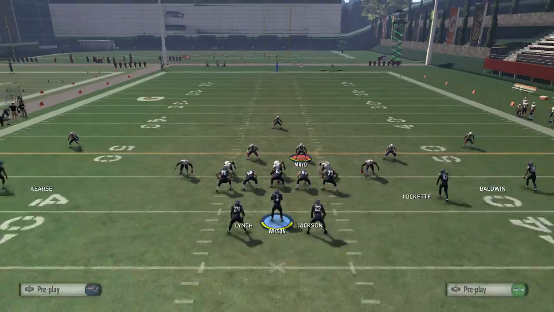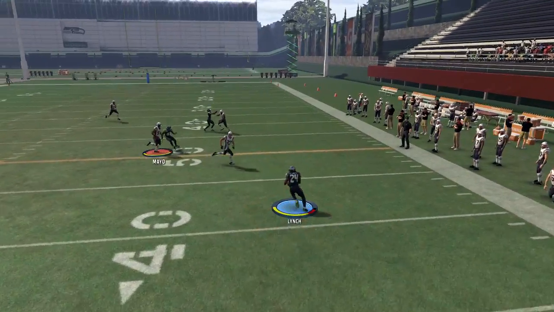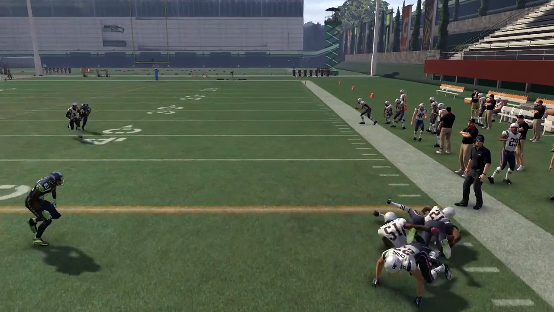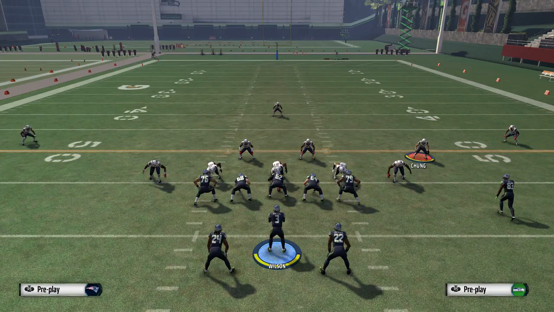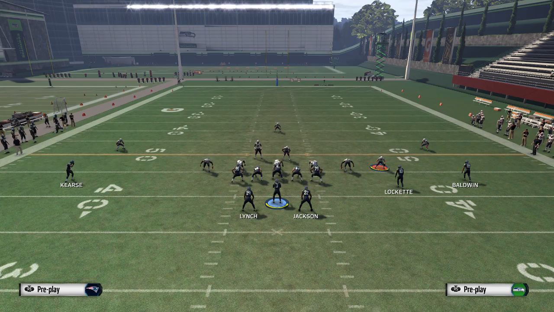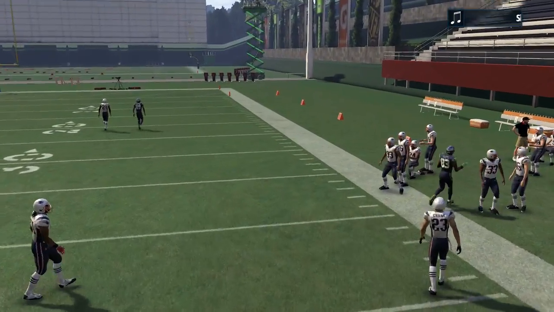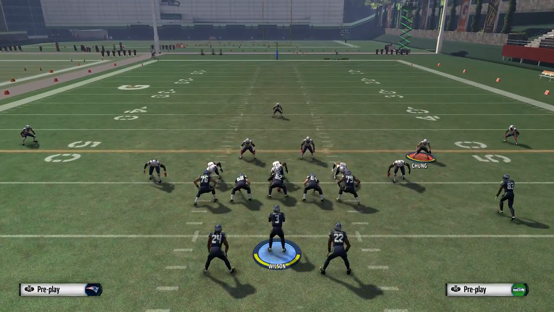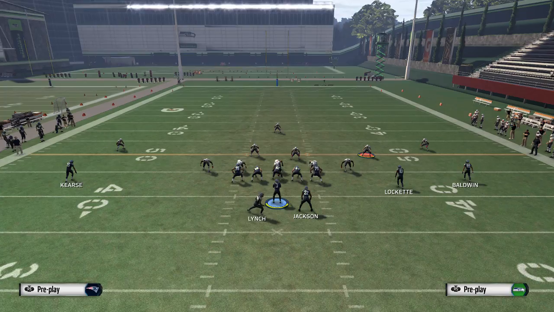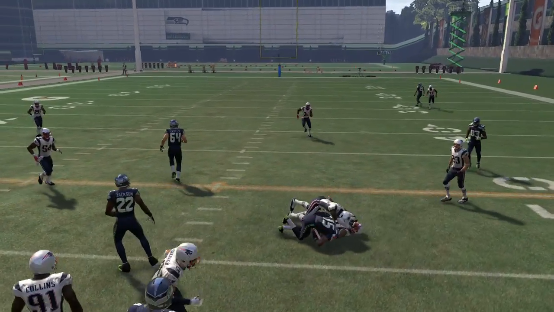Let's go ahead and do this again. He's back, so I'm going to throw it to Lynch in the flat and take my 5 yards. Now, when you get Chung up here and he decides to play Lynch, which he will do, you're going to end up with that corner route wide open. So it's really a one side of the field read. If you wanted to, you could drag Curse. And now you'll be able to hit Curse in different pockets over the middle.